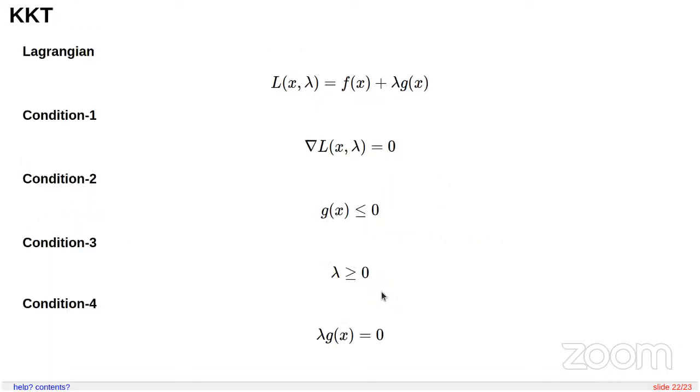Okay, so all that we have done so far is formulate these 4 conditions for an unconstrained optimization problem. First we came up with what is called the Lagrangian. We saw that gradient of f and gradient of g should be anti-parallel. Therefore, we want lambda to be positive, right? So that is condition 3. Condition 2 comes from the optimization problem itself, right? This is the constraint. Condition 1 we just saw, right? So that is what we started off with. And the final condition we just saw previously, right? So these are your necessary conditions that an optimal solution should satisfy.